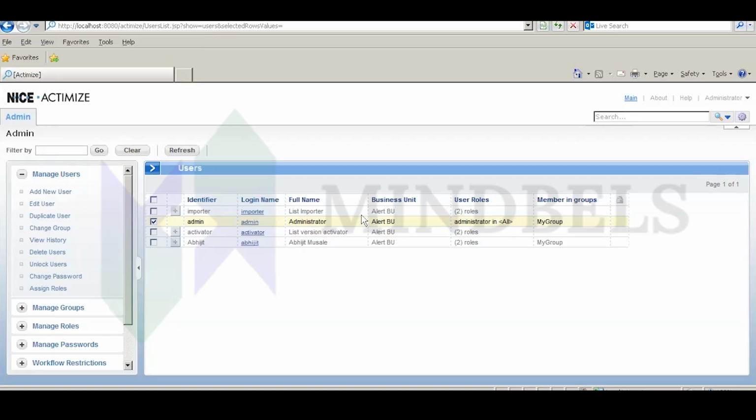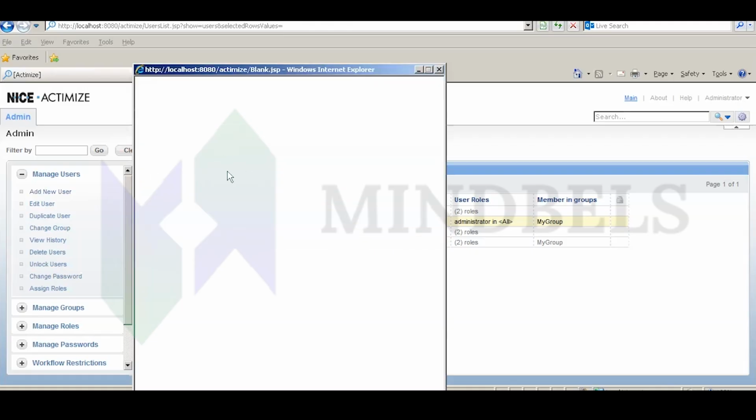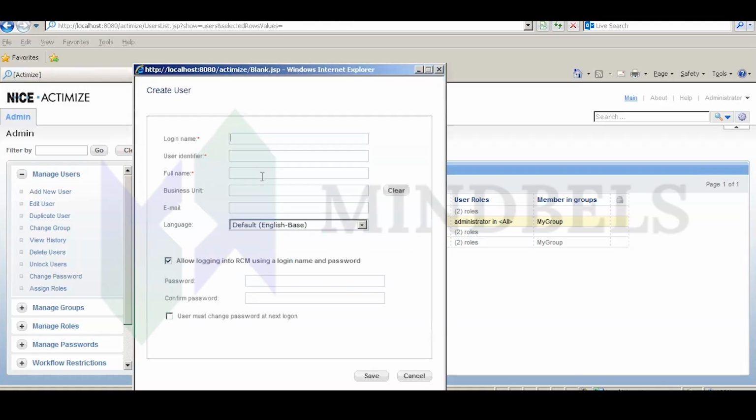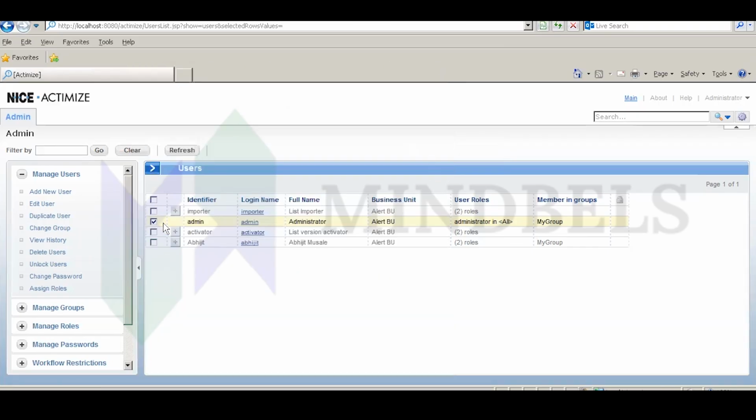I'm saying this at the user level. When we create a user, maybe I'll show you quickly. I'm not going to create a user, just showing you the mandatory fields. If you can see, the business unit is not a mandatory field, like the others. But if I ignore giving the business unit to the user, it will try to incorporate the business unit from the role. What the role is following, the user also will follow.